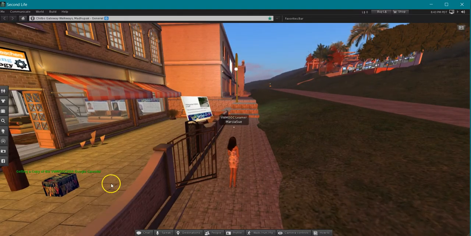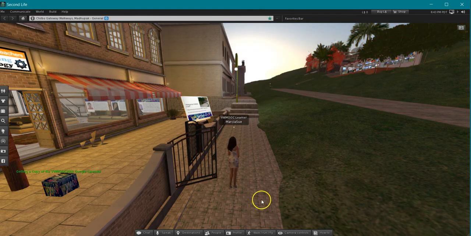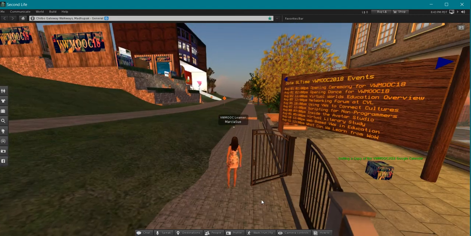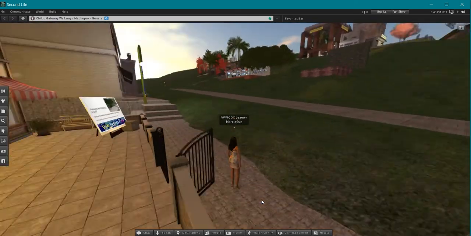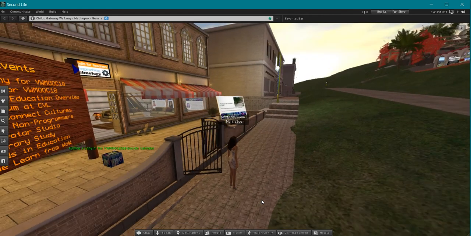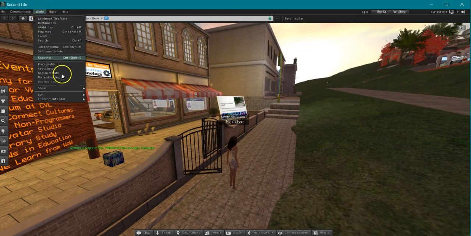So let's turn to the west. You click on World, and you click on Sun, and you click on Sunset. Then you can tell that the sun is setting in the west, and if you turn back to look at the east, it's just sort of showing dusk beginning to come across the landscape. In Second Life and other virtual worlds, you'll see shadows change and all kinds of things happening depending on how much of the possibilities you're using for the way the interface looks.